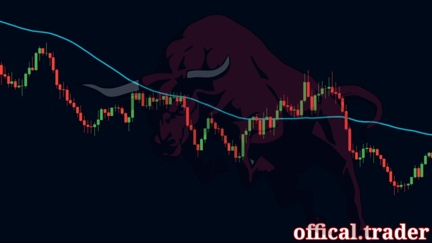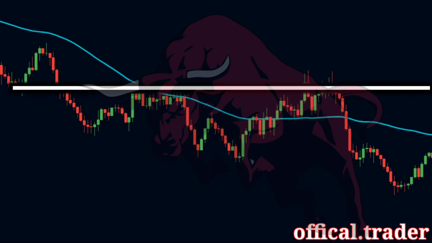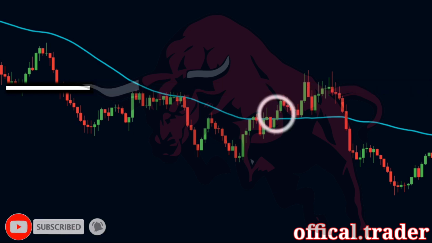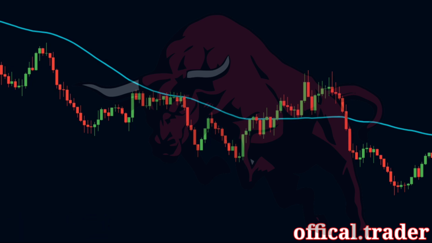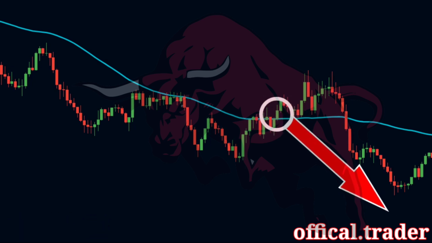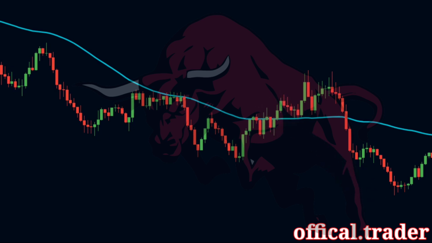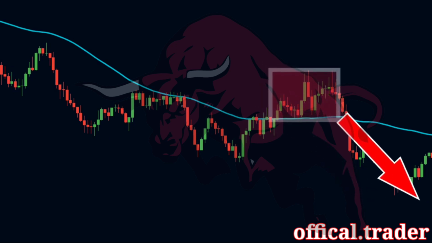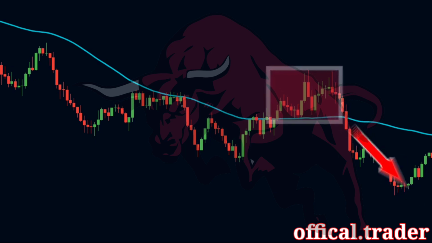Here we see that the price comes right into the previous area of resistance. At this point the 50-period moving average is broken. This is the reality of the market. We cannot expect the market to reverse exactly at the moving average. Sometimes the market can push through a bit and then reverse, and that is perfectly fine.